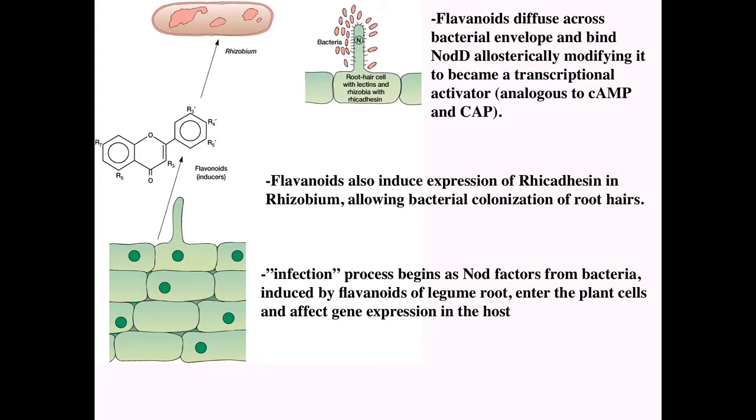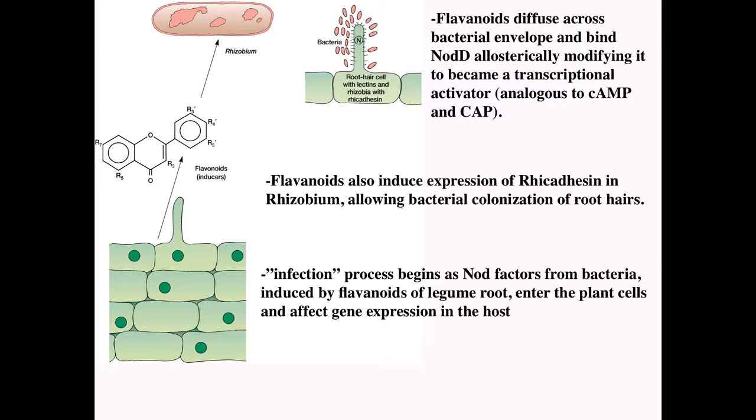When these flavonoids bind to a protein called NodD, NodD is a transcription factor. It's encoded on the Sym plasmid. So again, this is all about the Sym plasmid. This NodD protein, without being bound to the flavonoids, is completely inactive. It does nothing. But when it's bound to the right flavonoid, when the exact right molecule fits into this NodD, it is now allosterically modified, and it will induce a gene expression change in the bacterium. So the conversation has been heard, it's been acknowledged, and now the bacterium is preparing to respond in this dialogue.